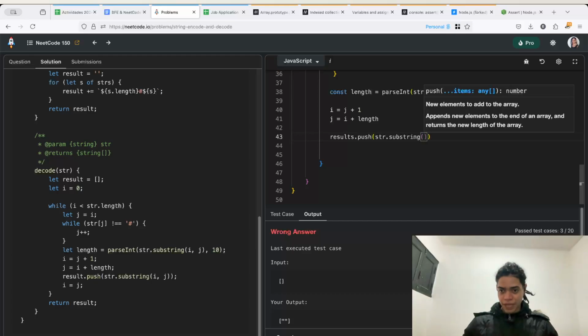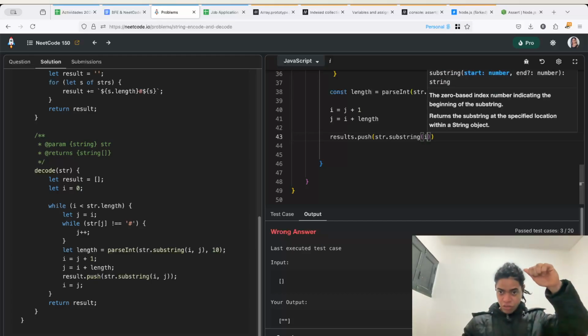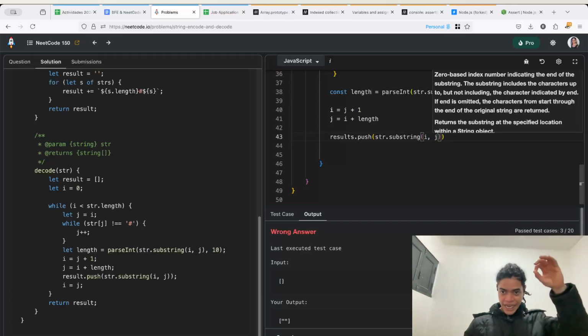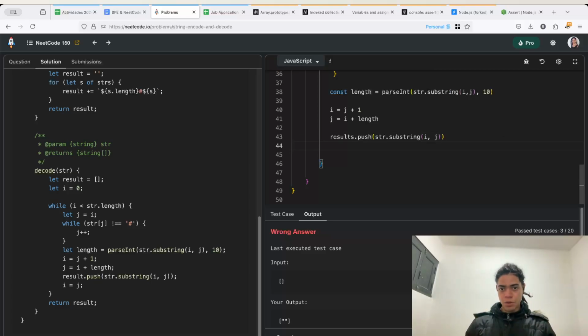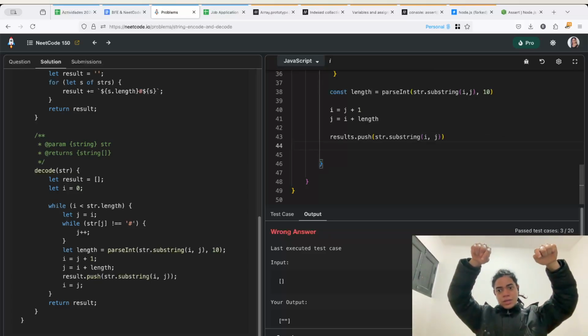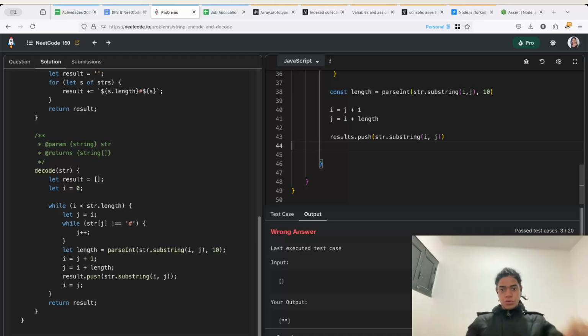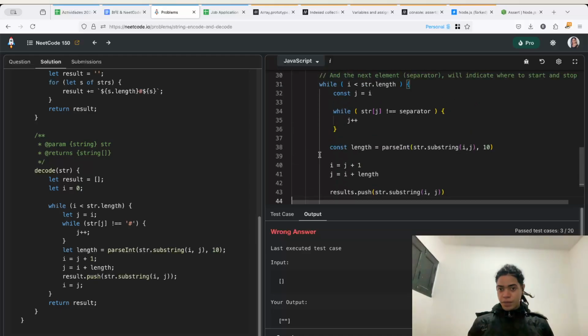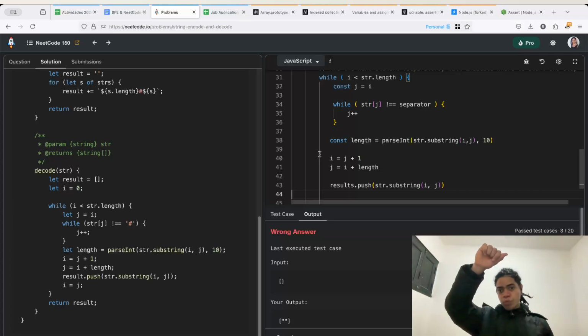So provide me that substring from the start and the end. Once I update that, now I need to update my J to get to the next position, which is the length.